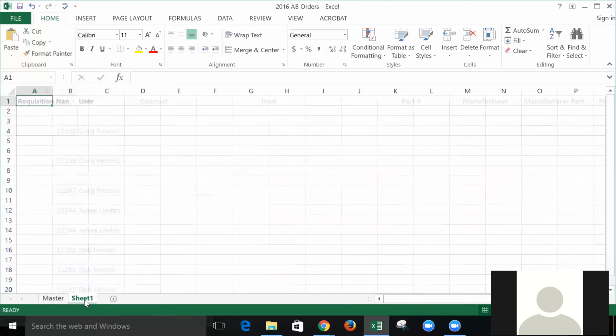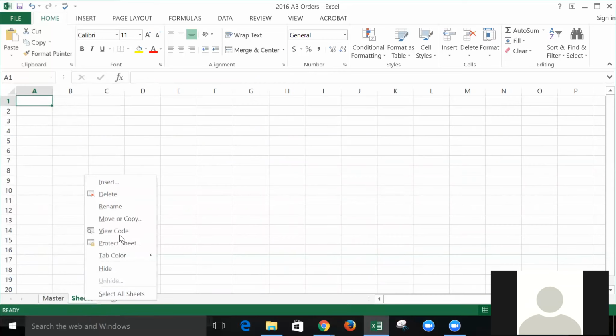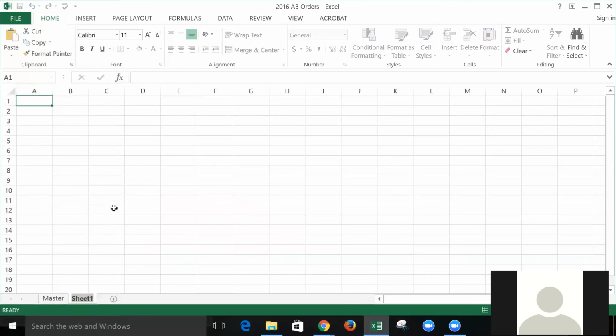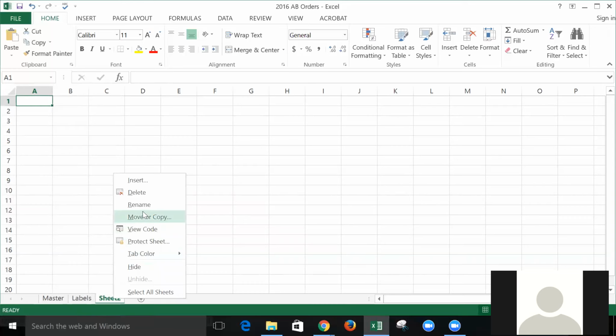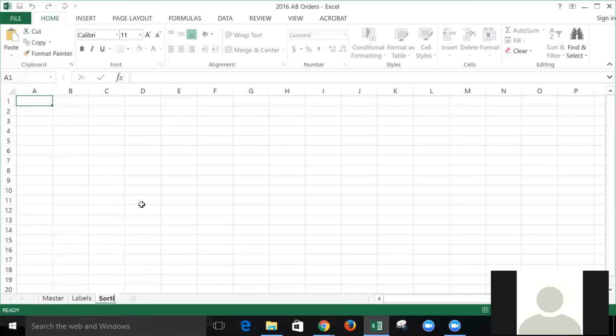But one of the tabs I want to create is probably labels. And so I'm going to add a new tab and rename this, call it labels. We could also do one called sorting. So when those items come in, we're going to be able to sort those items. So I'm going to call this sorting.